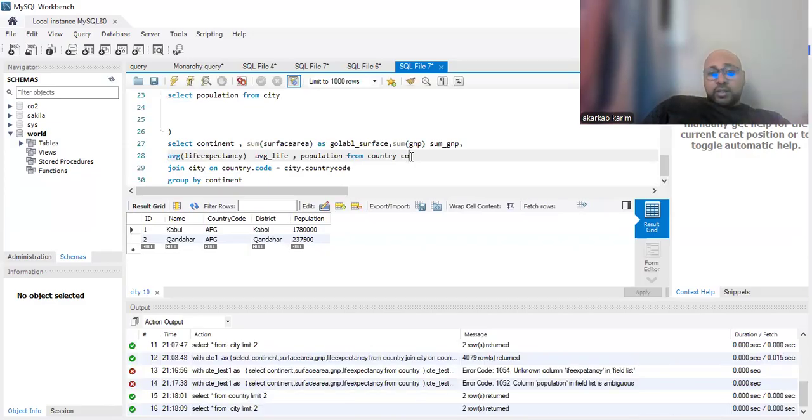For this reason, we use a short word to describe the name of the table, and it's the same for city. Let's call it city alias, and we go to our join to write in this short name of the table.